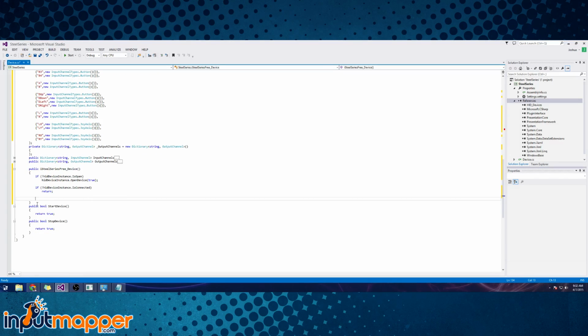So now that we connected to the device, we actually need to start looping through the device and catching its packets. So to do that, we're going to create a new method here, which is actually going to be our listener.